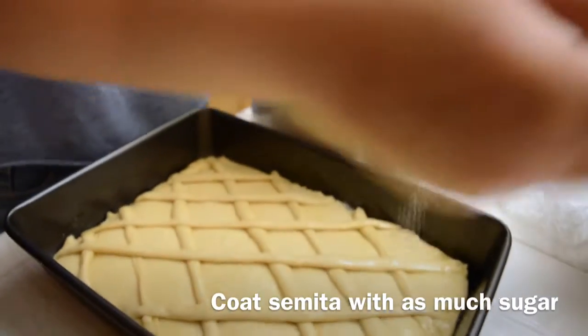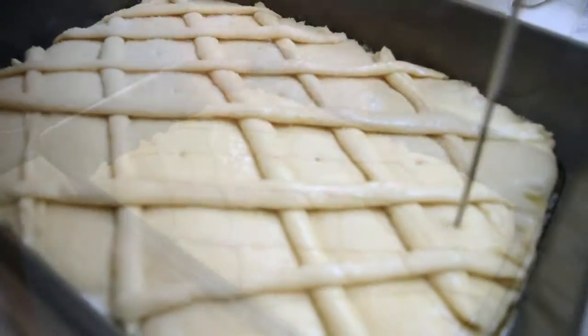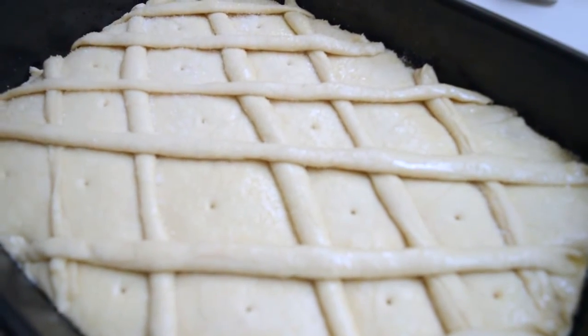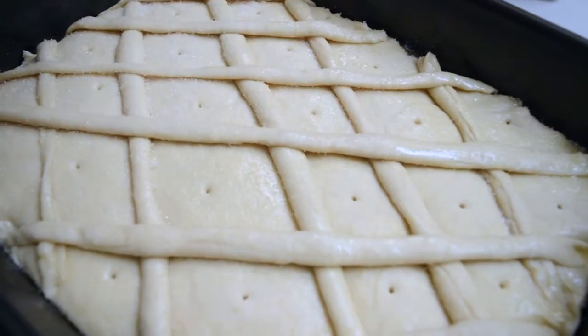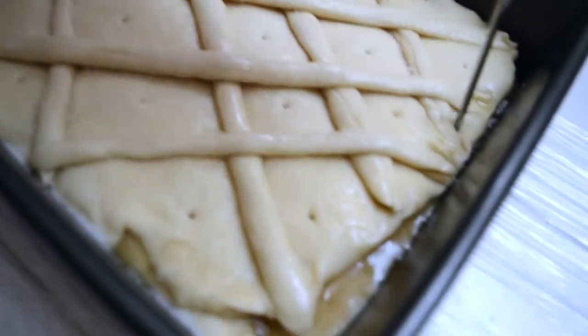baking. And the other best part of the semita is the sugar on top. So I put a lot of sugar on that thing. I made it sweet and made it delicious. And now I'm just like putting in holes in the middle, kind of making a design, but these holes are going to help out the air to escape from the bun when it starts baking in the oven.